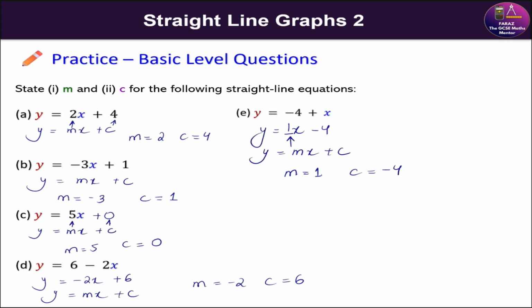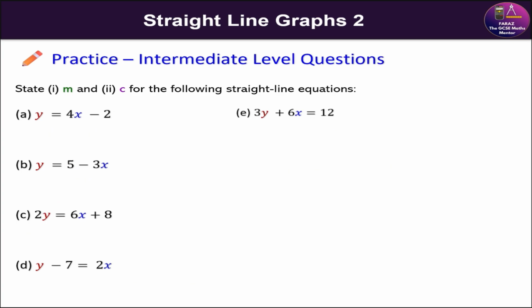Whenever you are stuck, always aim to rearrange into y equals mx plus c form. Once you do that, spotting m and c becomes super easy, like second nature. Keep going, you're smashing it. Alright champions, let's now level up. These intermediate questions need a little more brain power, but nothing we can't handle together. We are still after m and c, the gradient and the y-intercept. Let's go one by one.